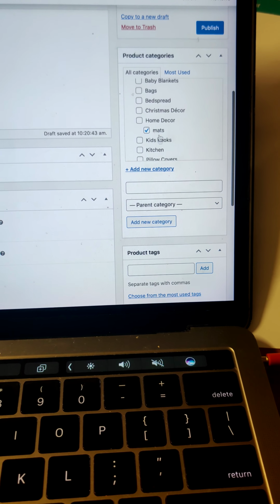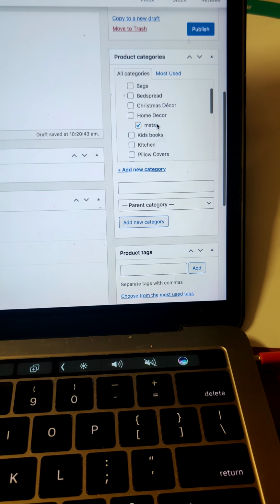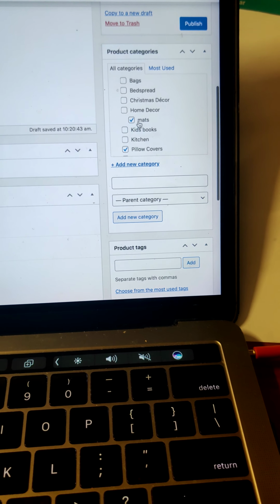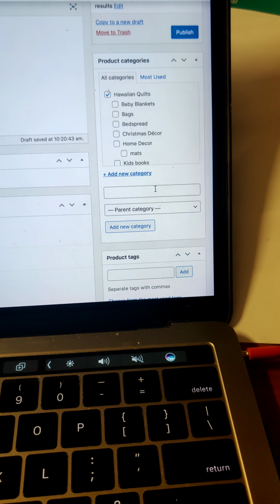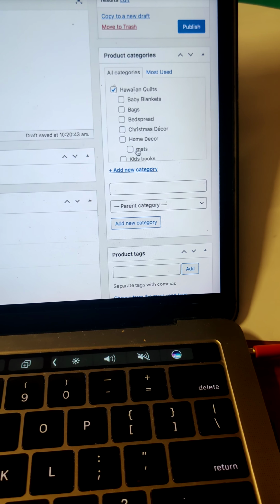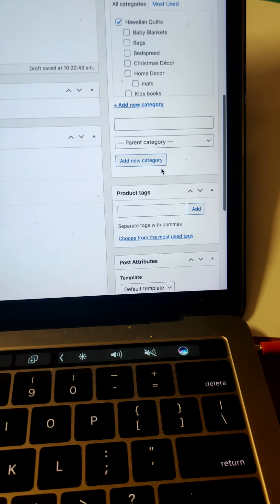But again, it's not supposed to be like this because it's on the pillowcase. I'm just showing it to you so that way you can know. Okay, so that is that one.